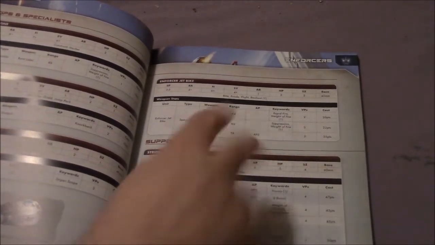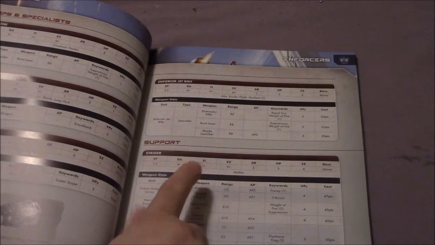And yeah, same for leaders, then troops slash specialists, then supports, then Living Legends. One thing I'll just touch on, it shares all the stats of the models obviously, and then for each unit type it says what it's called, what type it is, what weapons it's got, what range they are, what AP, what keywords they've got, if they've got frenzy or armour penetration and whatnot, how many victory points the model is worth with those weapons, and what the points cost of that model with those weapons is. You don't have to look at the end of a faction list to see what weapons they can take.